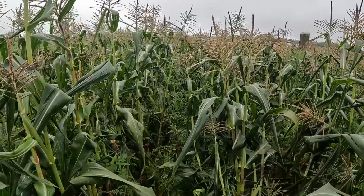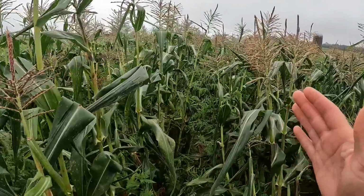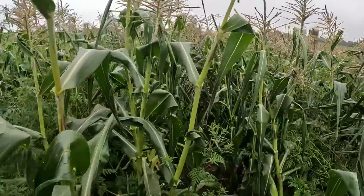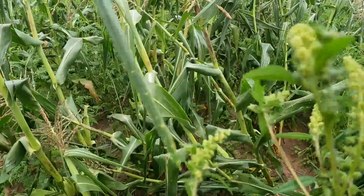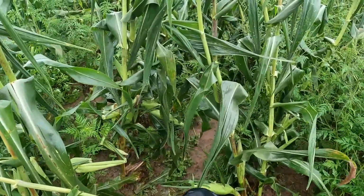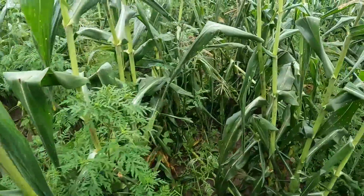In my last video, I showed you the storm we had, and it was perfect. You could go right down through the rows, but now, since we had all that wind, rain, and hail, all of our rows kind of collapsed in. Kind of like a mini jungle. This right here is some of the worst of it. But it's definitely not that bad. None of the corn is ruined. Just takes a little bit longer to pick.